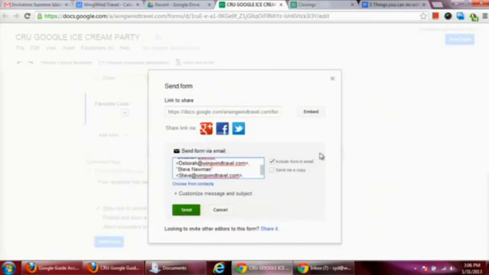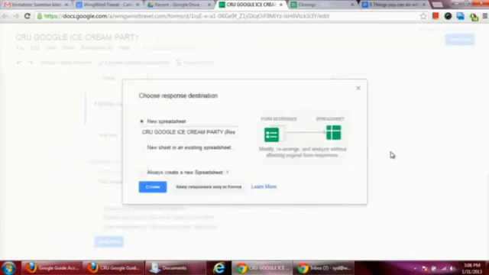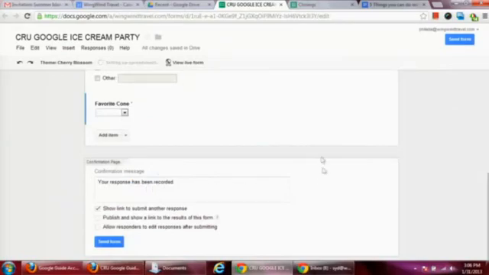Oh, include form in email. I'm including the form in the email so I can demonstrate to you what this looks like. If this was my form, I would not include the form in the email. But I want to show you what it looks like when you include the form in the email, all right? So when I click on Send. All right, so now it is sending it to my recipients, and I'm just going to go ahead and click on Create. Great. So that's done.